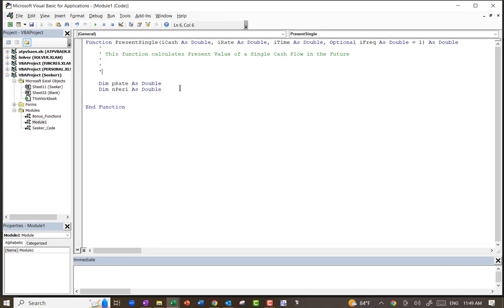These variables are not going to be known outside of this function, okay? You can use the same kind of names in another function, doesn't matter. It's local to this function, so even if there is a name conflict, the local one takes over.